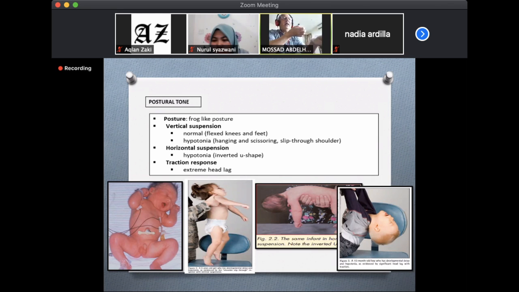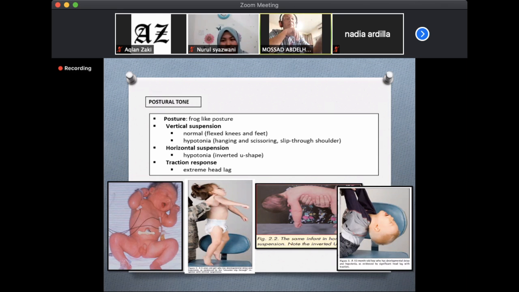Number two, you are going to go for number three. Catch him from both axillae. What will happen? He will slip because he's hypotonic. He cannot be strong enough to be held by your hands. He will slip from your hands, the one which you spoke about before. Then if you put him on the middle one to see his back, you will find his back like the one after that. It is arched. He cannot stretch his back because of weak muscles. You will find his back is arched.